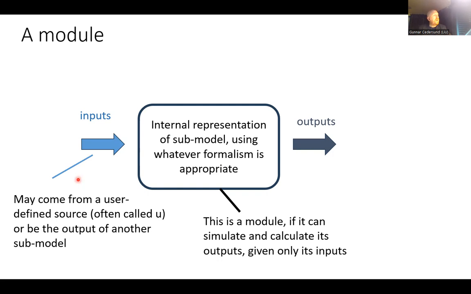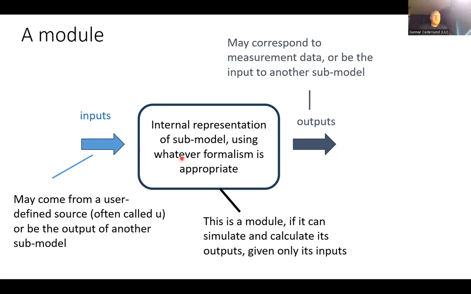This input here can either be something that you do to the system, like you give the patient a drug or some insulin or something else, or you raise the temperature or whatever it is you do. That's a user-defined input, which we typically call a U. But it can also be the output of another submodel. And this is what I talked about before. Then the output here, previously when we talked about outputs, typically corresponded to measurement data or something that we would like to measure.